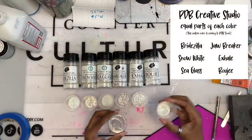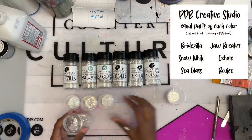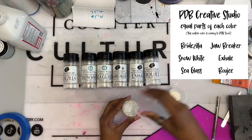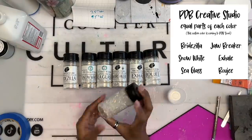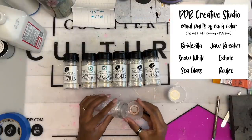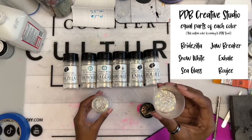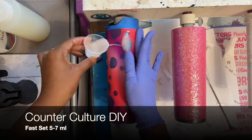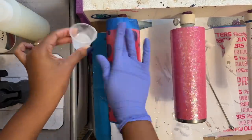I needed glitter for these designs, so we'll be doing a custom mix using some PDB whites and opal glitters. If you don't have these exact glitters, no worries, just make a mix with whatever you have on hand. I used 10 milliliters from each glitter and mixed them all together. I'll be doing the epoxy method to apply my glitters, but you can use whatever method is most comfortable for you.